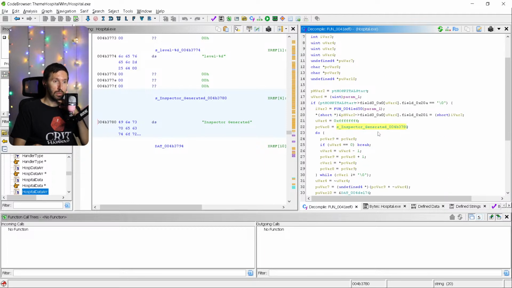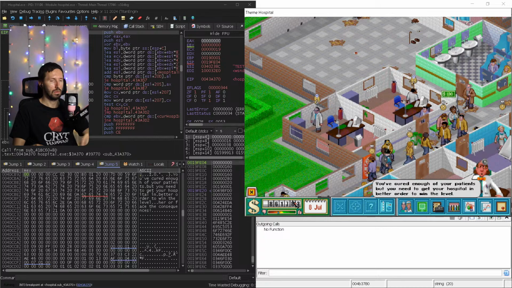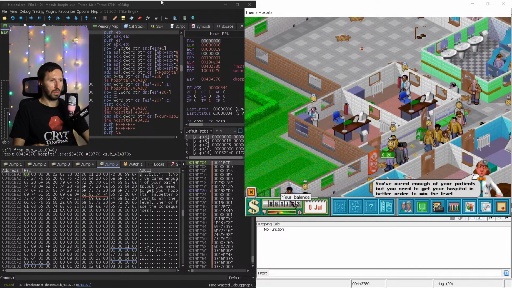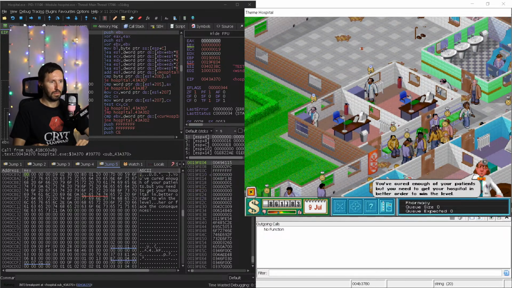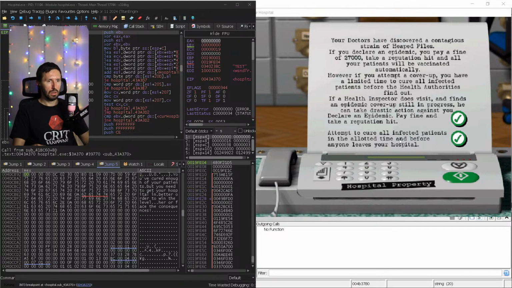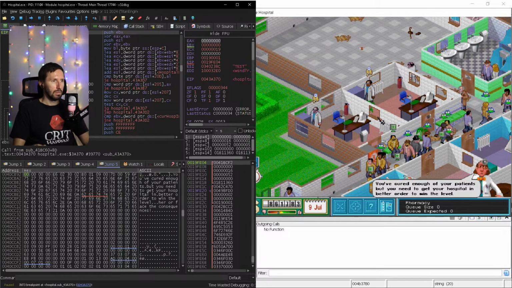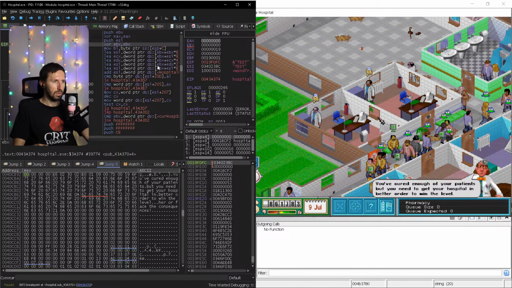So it generates the inspector apparently when you fail the epidemic. Okay, we are again breaking here. Basically, this function goes infinitely.